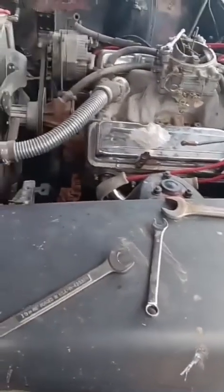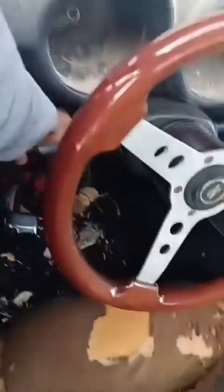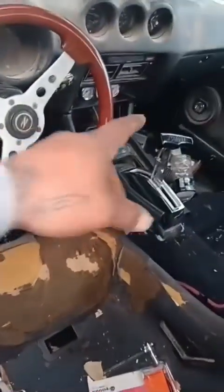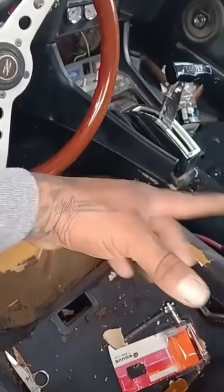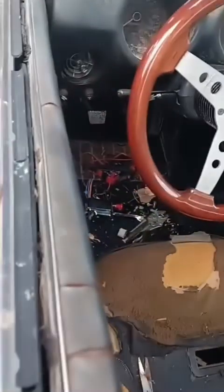I got all the wiring figured out for the lights and stuff. These are the blinkers now, left, right, or whatever. Headlights charging and everything's gonna be right there in the middle. I already set it up. All this has been cut and I don't really know how to bolt it, but we'll figure it out. Straight up gonna be a race car because it's far from a restoration.